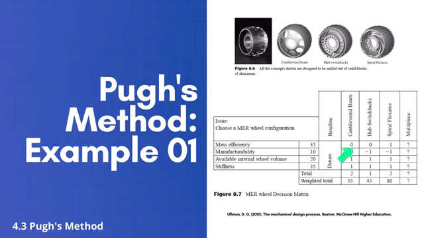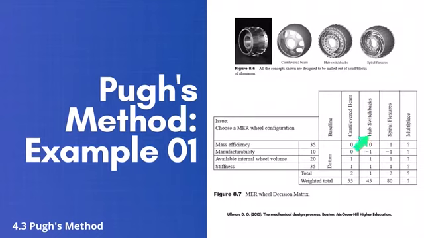So we put positive value 1 here. And then for the last criteria, which is stiffness, the cantilever beam scores 1 also when compared to the baseline. So it means that the cantilever beam with respect to stiffness is much better than the baseline model. So the score is 1.